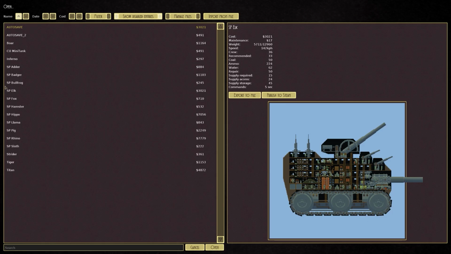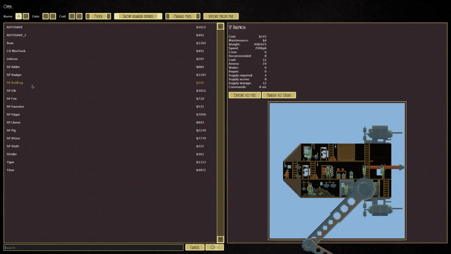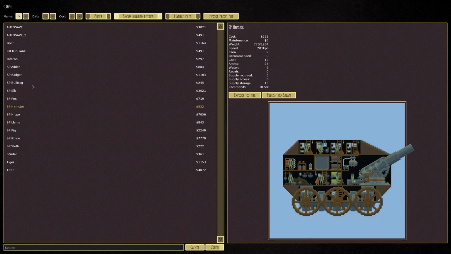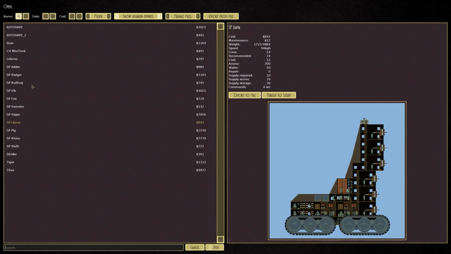I think this would be better against things like the badger, just charge towards it. It would definitely take the bullfrog out. The elk, probably not, although there's so much ammo on that thing, then it would probably just blow up. The fox again would be quite a good one, so I might test it again, or certainly the llama, it would absolutely decimate it because that's got only wooden armour.